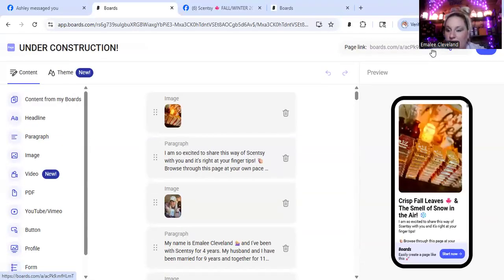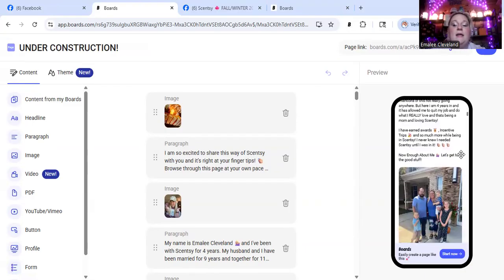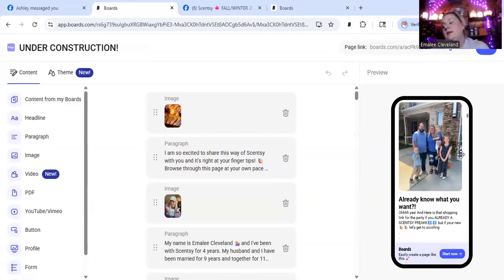So you can edit this any way you want. And when you do that here on a desktop, it pops up this screen. And I love the outline of this on the desktop because you can see the actual phone and what it looks like when they are looking at it. And I love that feature. When you are on a regular phone, everything's more condensed, and this is a lot broader for you. So if you need a better way to look at things and view it, definitely do it on the desktop. If you are on your phone right now, it might be easier for you.